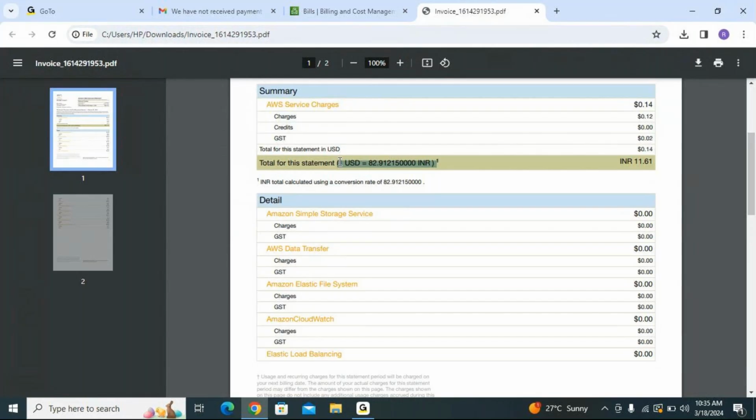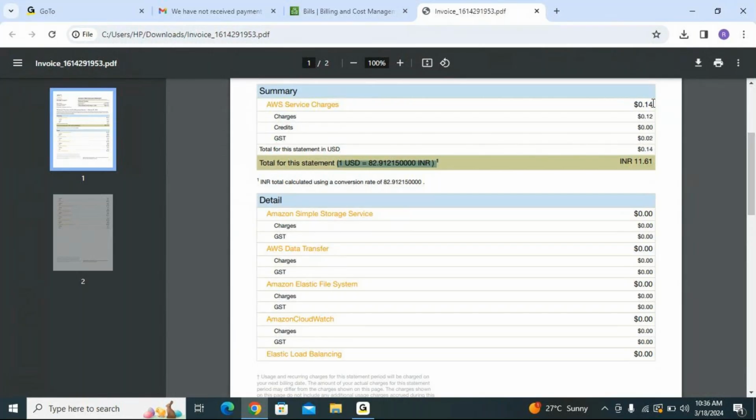So this happened when you used VPC. Is this only for GST or any other service charges? No, it includes everything. GST also is added, it's 0.02. But I think it is for VPC services only. You are right.